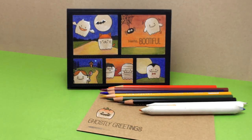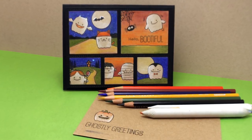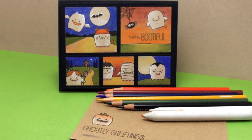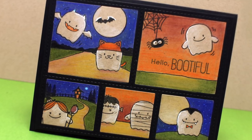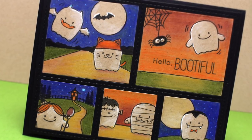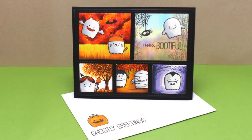I want to apologize because the next bit of footage didn't record. What I did was go through after everything was in place and did another layer of color on each one of these. You'd be amazed at how well it comes out when you color a second time over top of what you've already colored and used the Gamsol on — I did not know it came out that intense. Look at the intensity of this color — this is not a Photoshop trick, this is the way it actually looks, which is very darn cool. So try that the next time you're using the magic colored pencil technique to get some really strong color. I've even added stars with my white pen — little fine details at the very end.